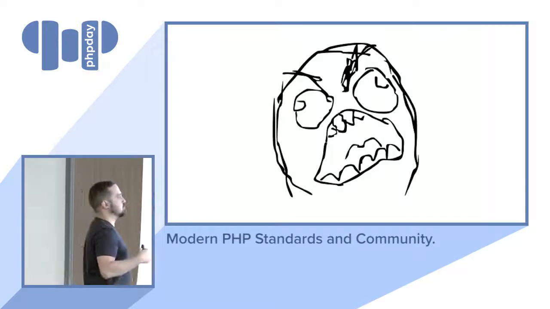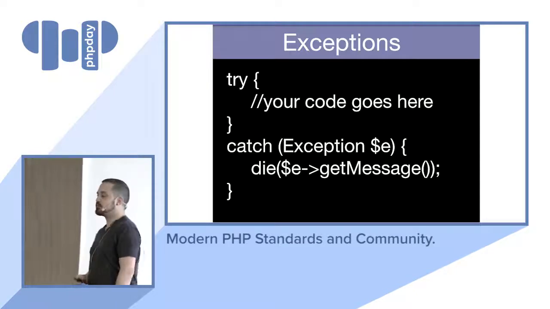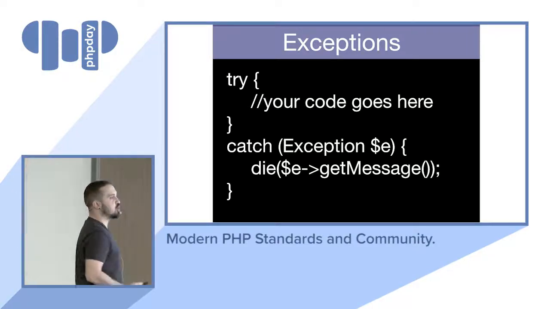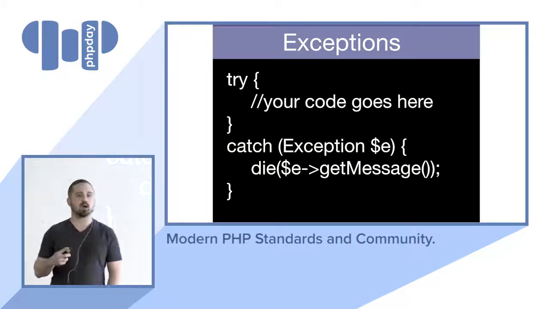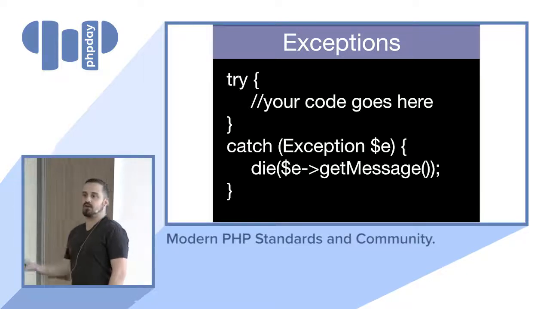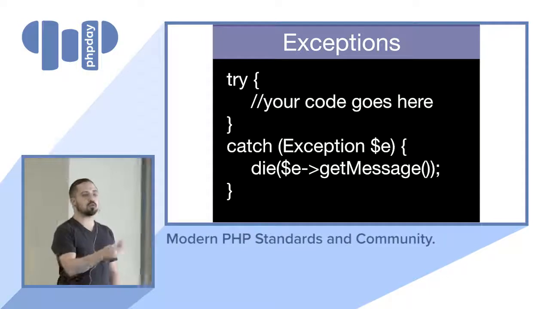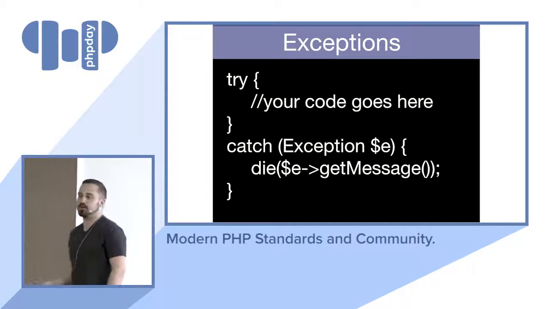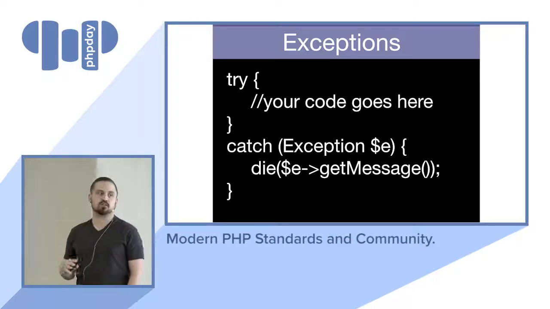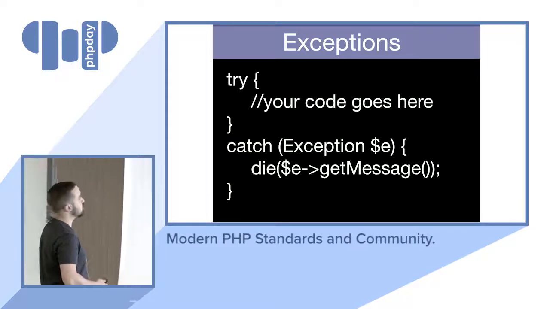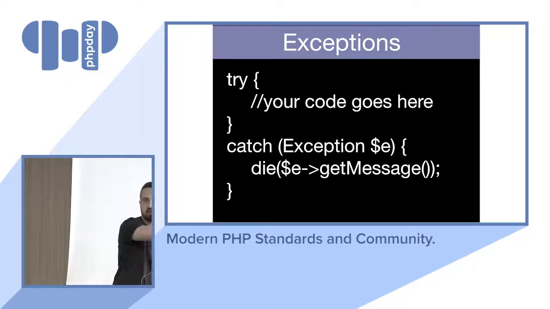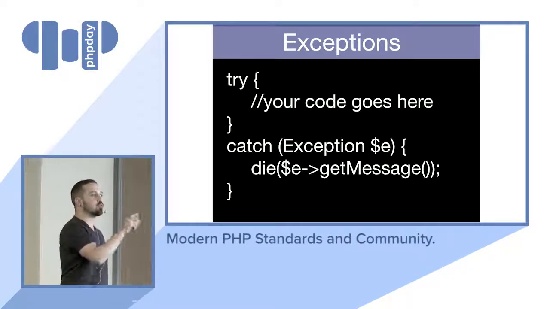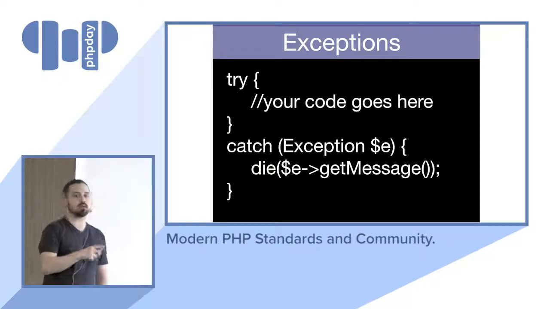Let's start with exceptions. You might hate the idea of exceptions, but they're actually a good thing. Instead of just executing code and trying to guess what an error state is — maybe looking up docs to see if something returns false, or negative one, or some message — exceptions give us a clean, consistent way to handle this across all the libraries we use. We try to do something, and if that code fails we catch it as an exception — the code throws it, and we do something with it here.